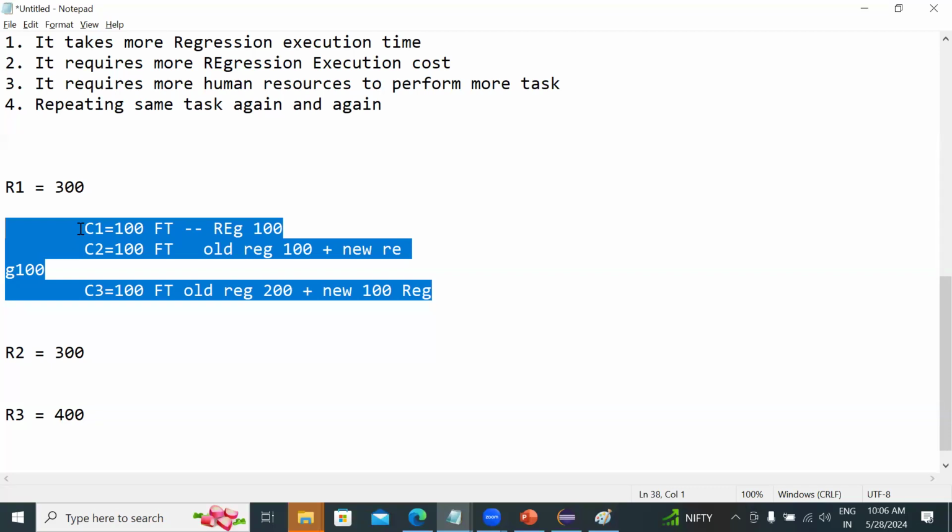That is manual testing. But automation testing is not a human being, right? It is just software, and software doesn't have any feelings. I can run it any number of times. It won't bother. So whenever we have repeating tasks, I'm going to automate those. So, repeating the same task again and again.